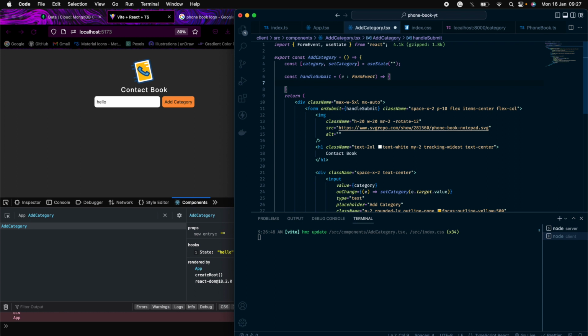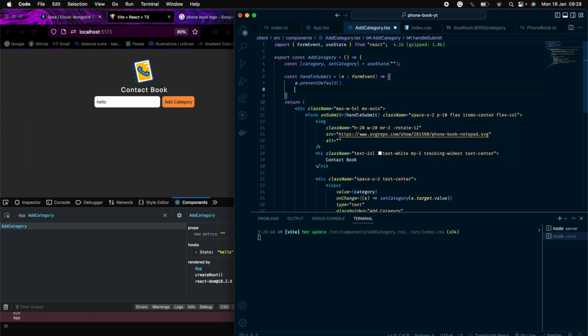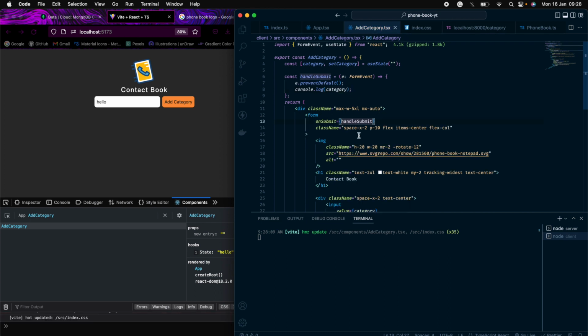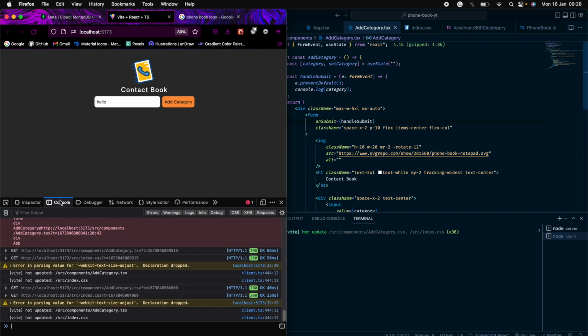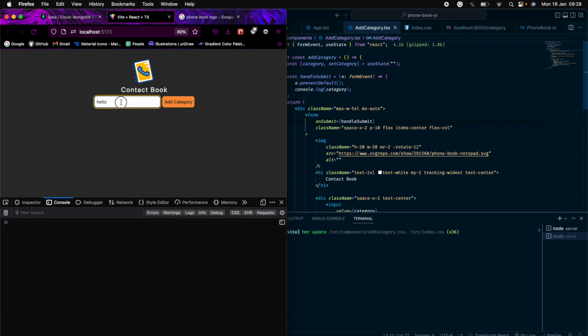Okay, e dot prevent default, and if I just type in, let's say console log, give me the category. If you want the type, you could just go here, type e, hover over it, and you'll get the type here. So that's how you can get the type. Okay, now let us see whether it's actually working. If I go to console log, delete all this, and add category, it comes up here. So now we can successfully get the value.